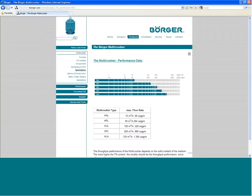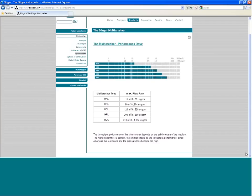So here you can see where we can do the grinder pretty much to any product range we have on the pumping side because it works off the same platform as the pump, but our standard is our AL, HPL, HCL, HFL, and HLA, excuse me. Those are our main units that we will stock on our shelf, and we don't consider them a custom unit. It covers a flow range from 66 gallons a minute up to 1,364. But like I said, we will customize and produce the unit all the way from 5 gallons a minute up to 5,000 gallons per minute, just not always stocked on our shelf.